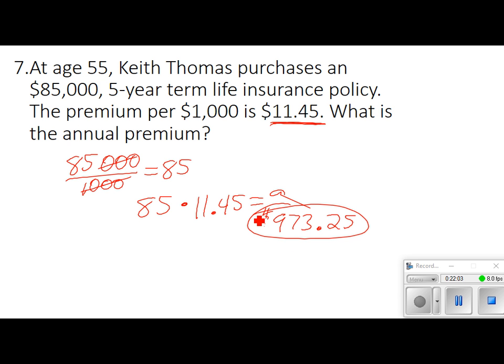Again, remember, if he pays that in one lump sum, if he makes one payment, then that's what it's going to cost him. But if he splits his payments up, either semi-annually, monthly, weekly, whatever he splits it up to, the insurance company is going to charge him a little extra, a percentage of that, to do the paperwork and stuff. So they're going to make that little bit of extra money off of him if he doesn't pay it all in one lump sum.